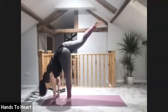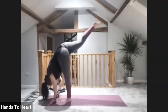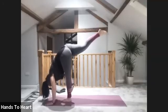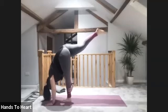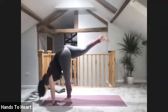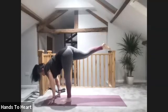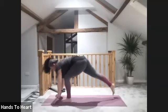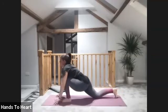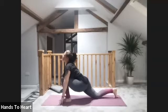You've got a couple of blocks. Use those blocks to lift the ground up. You can always wrap your right hand around your left leg, drawing yourself a little bit closer. And then trust. Step that right foot back, bending into that left knee. Lower the right knee down. Open up through the chest.